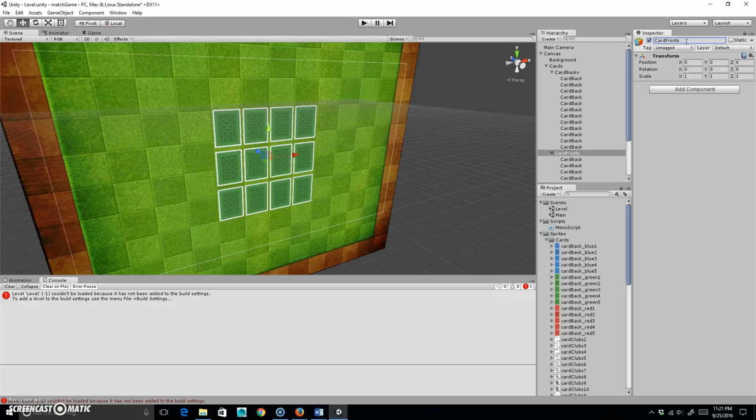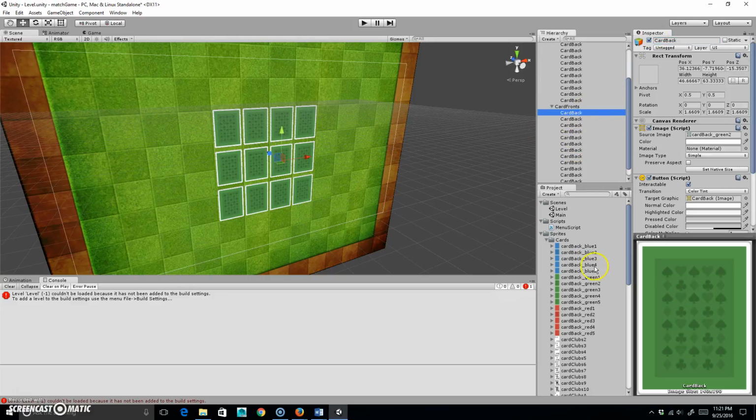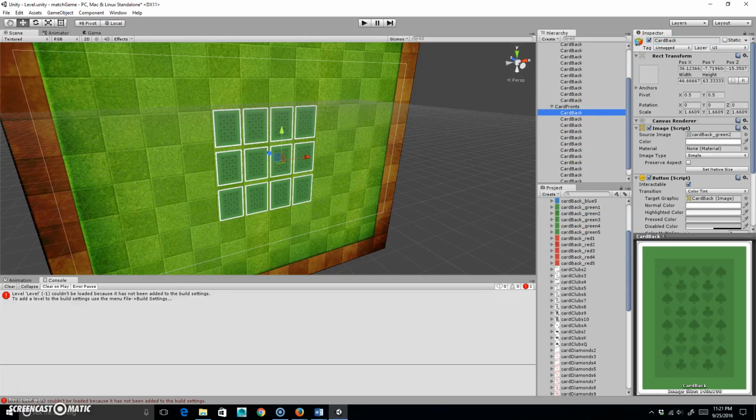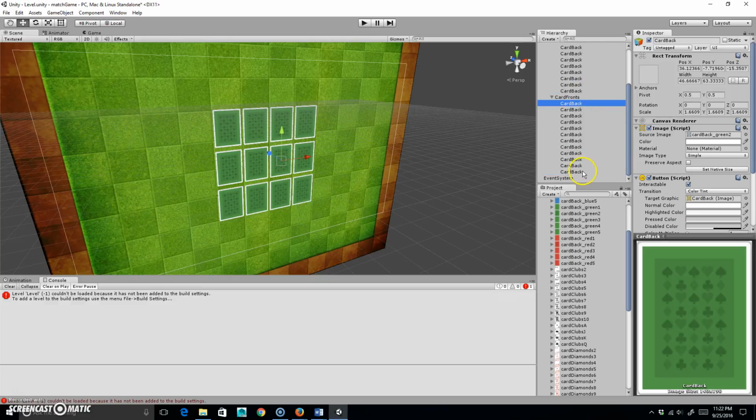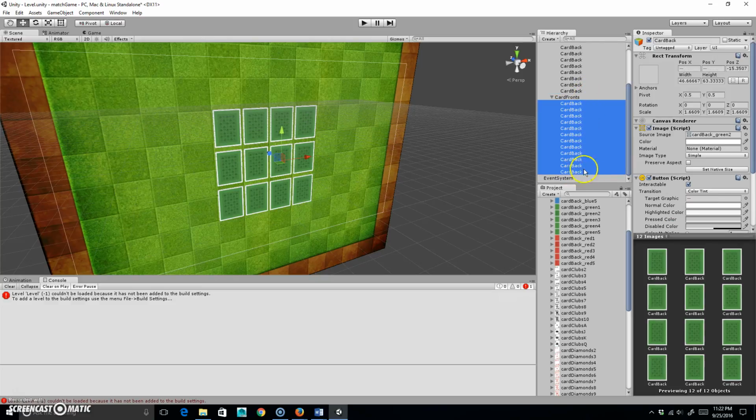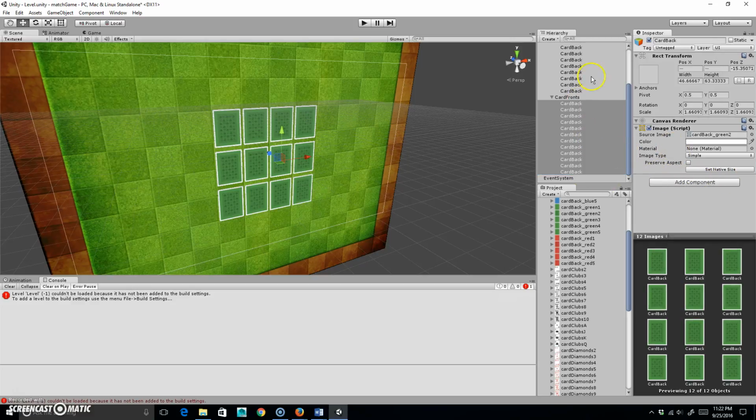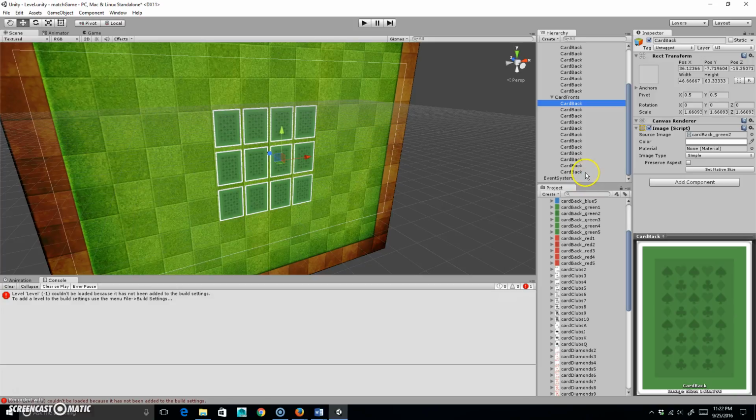Fronts. Beauteous. Basically, we don't actually need buttons for these, so I'm going to select the first one, hold shift, and select the bottom one to grab a whole chunk. I'm going to right click over this and go Remove Component. I don't need that on there. Anything you can get rid of is always better.